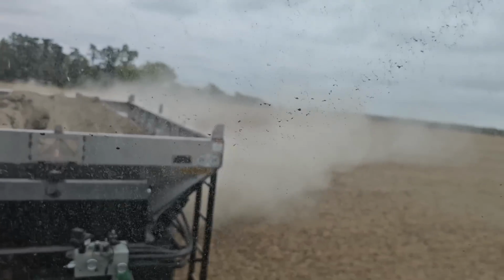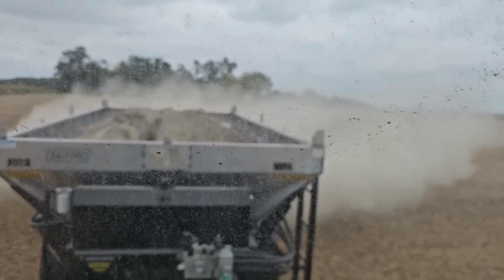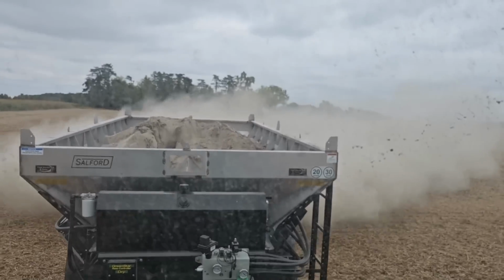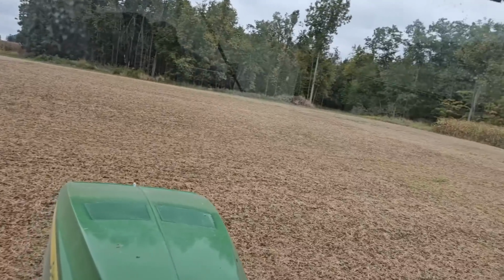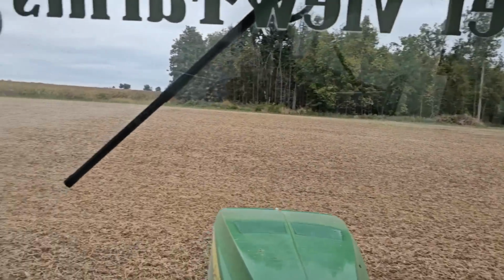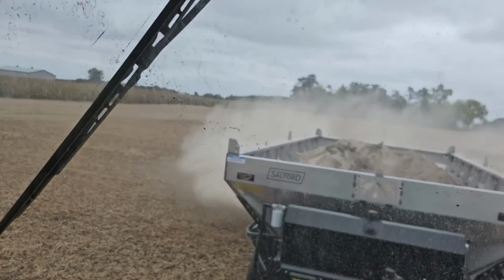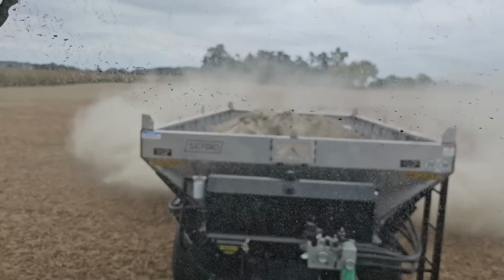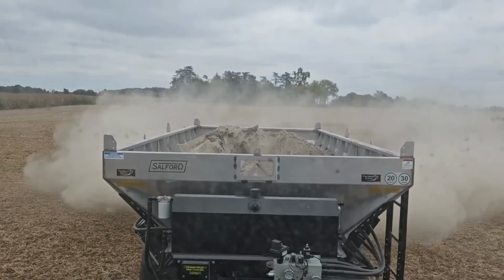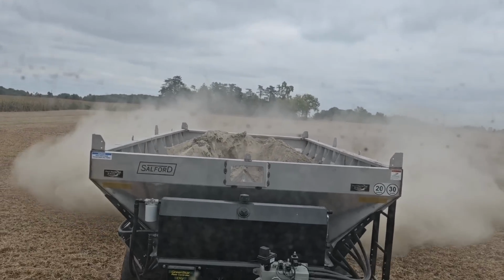So the rates and what we are putting on was all determined based on the soil test that our crop consultant pulled way back in like May, June time frame. After the beans were planted, they come out, pull soil samples. We do soil samples based on zones, not grids. We like that better. Kind of takes into account soil types, but yield environment mostly, and we just try and group like performing areas together and go from there.